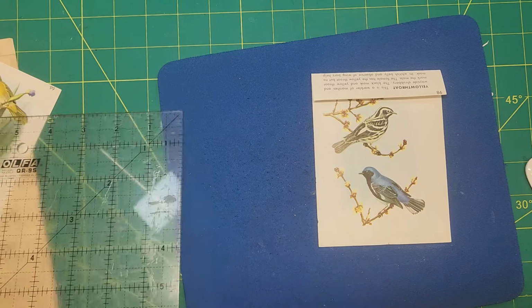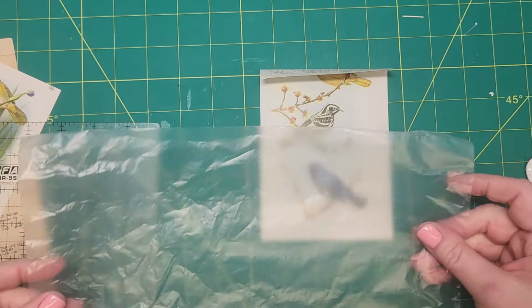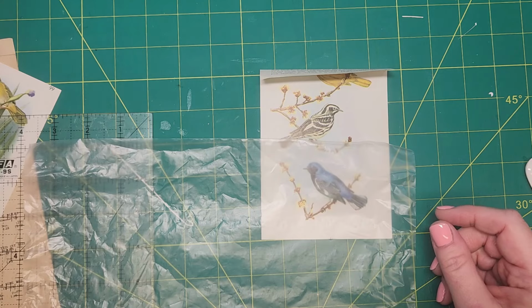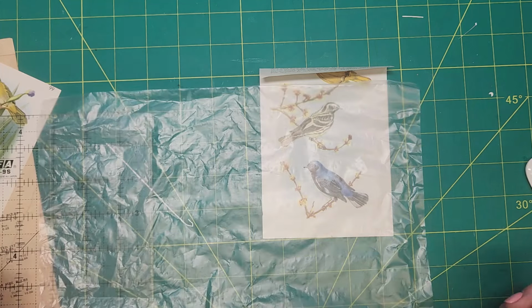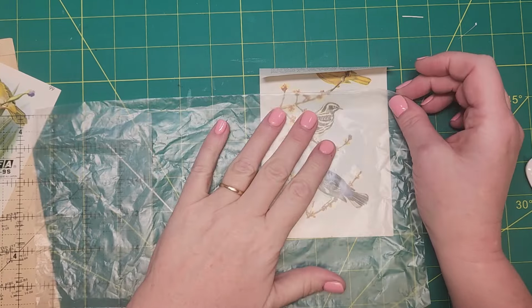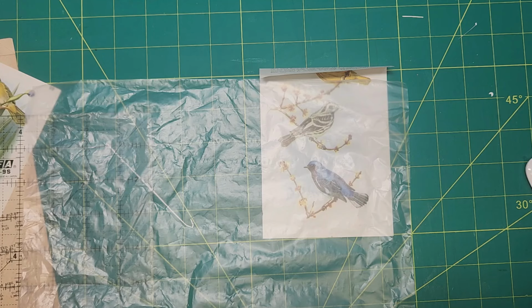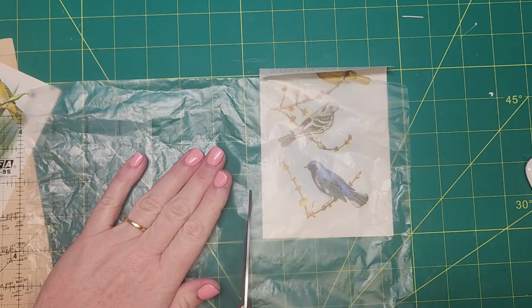Now here's where the fun part comes. I have got, this is from a cereal box. I also got one from a cookie box somewhere. And I've just washed it, hung it up in the laundry room to dry, and cut it into manageable pieces for storage. Going to roughly cut a piece.